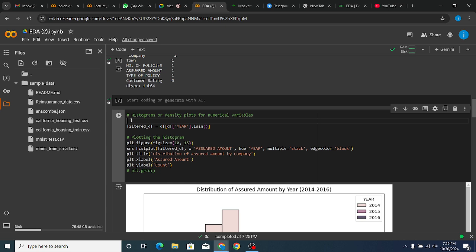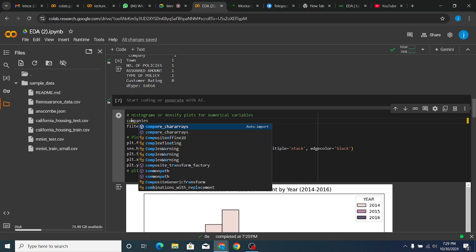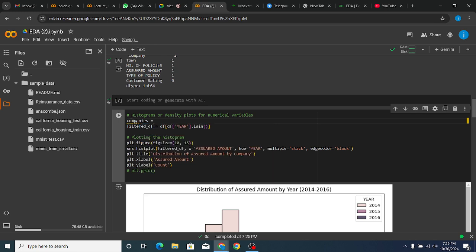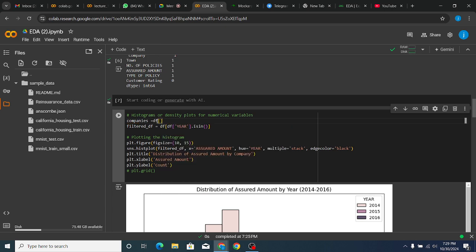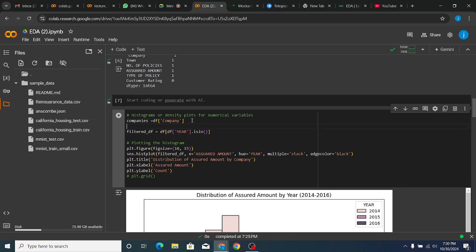We can just have the companies is equals to df, and then we can just use companies, and then what else do we need?